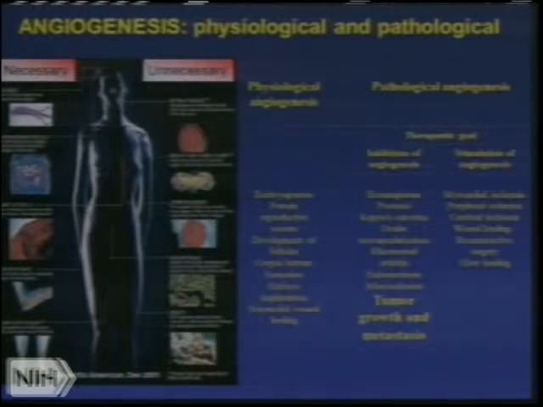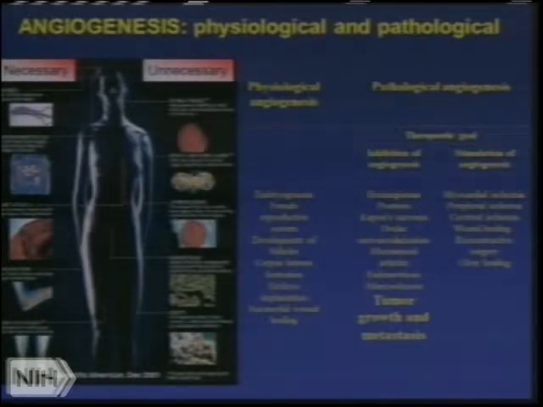I always like to talk about physiological and pathological angiogenesis. And I don't know if this is obvious for you or not, but angiogenesis is a very important process physiologically speaking. Not only during embryo development, but through a number of different processes, some of which are detailed here. Female reproduction system, corpus luteum formation, wound healing, for instance. Wound healing is a very angiogenesis-dependent process.